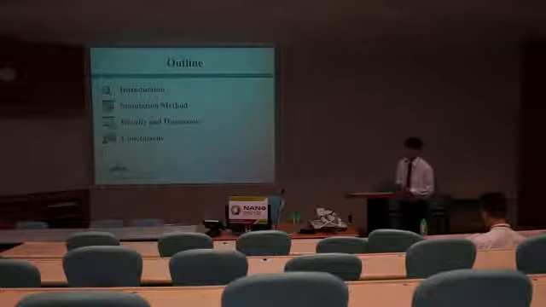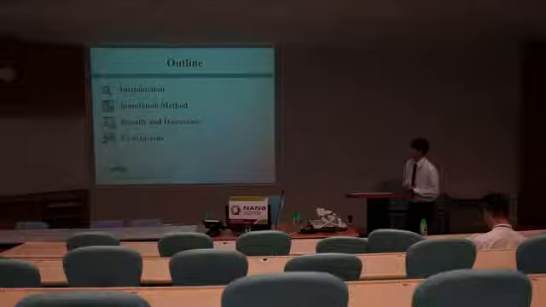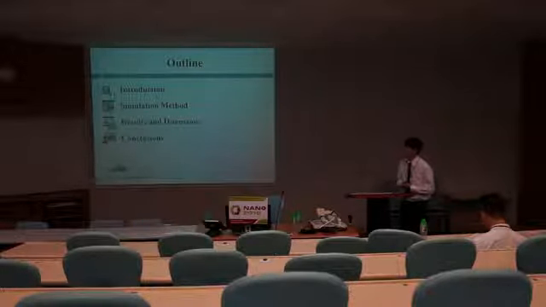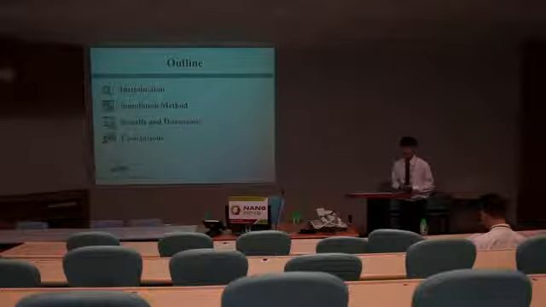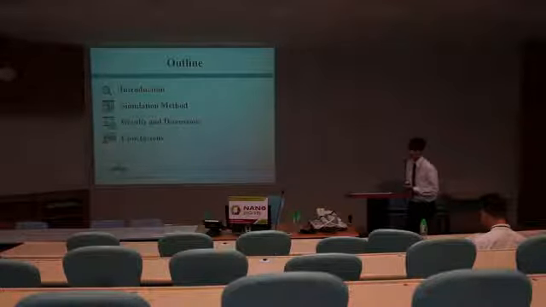And this is the outline of my presentation. First, I will introduce the motivation and the background of my study. Next, the simulation method and the model of my study will be shown in this part. Then, I will discuss my simulation result in detail, and finally make some conclusions for my work.